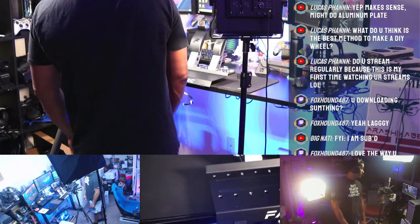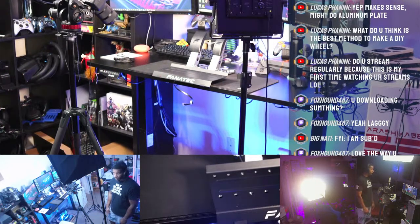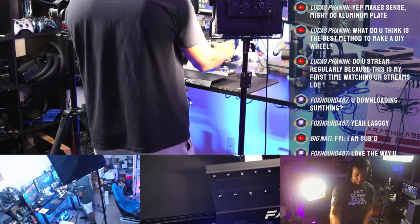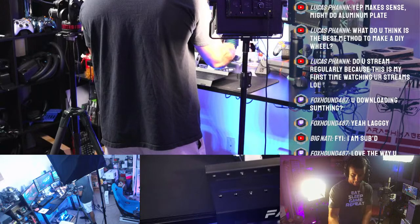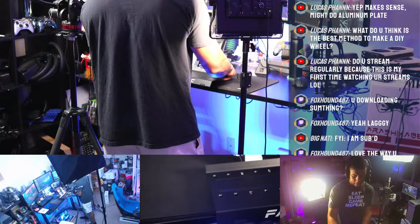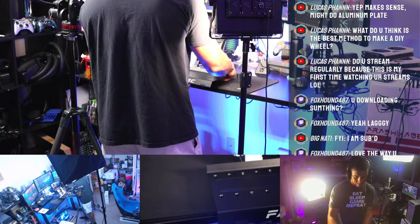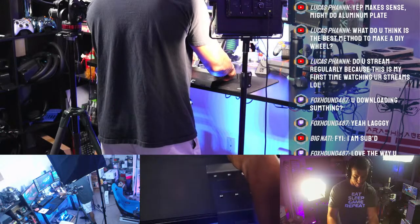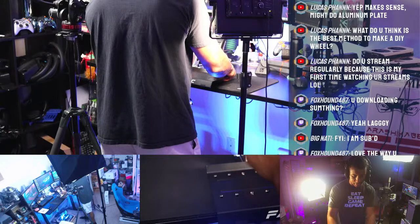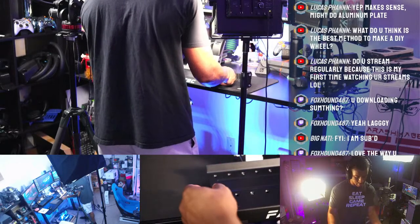I think aluminum is a great place to start, and you can paint it all black, or get some carbon fiber vinyl. I've seen a lot of really convincing looking carbon fiber wraps on wheels. Carbon fiber is an advanced kind of material to go for. It's pretty expensive to get it cut, and it's pretty dangerous to cut yourself. So honestly, I think aluminum is a really good bet. We have a lot of services in the US that can cut aluminum at a pretty cheap rate. I don't know what it's like internationally, though.